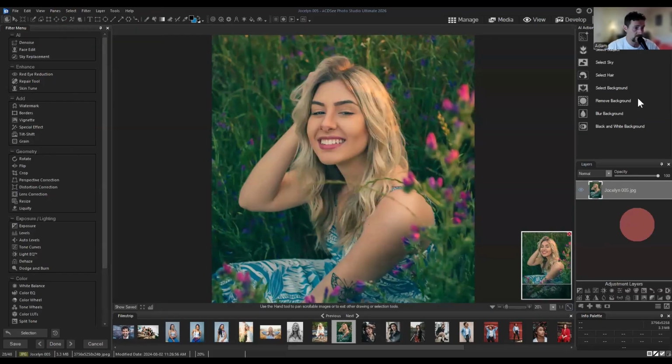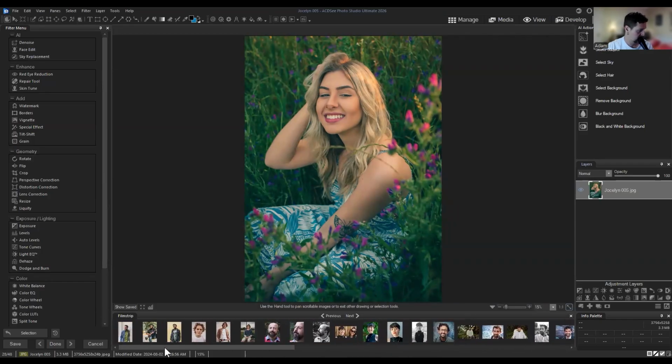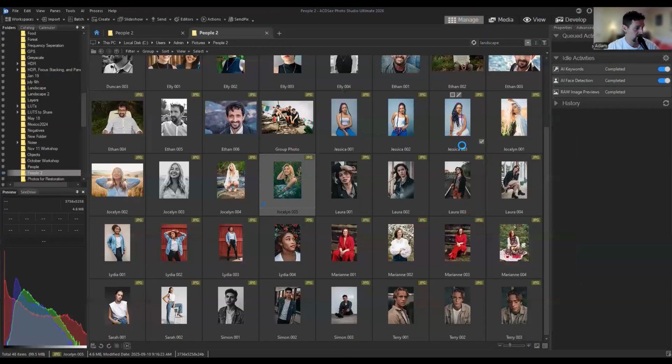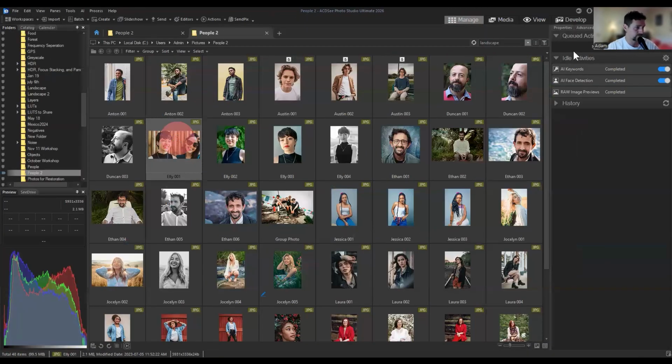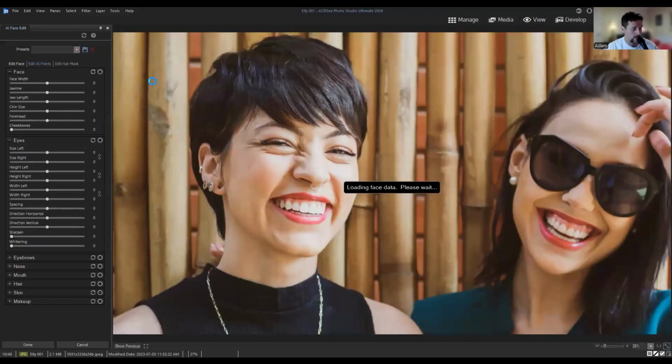The other thing to consider is that we also have added select hair as a component of the Face Edit tool. And this is available in Ultimate in this case. I'm just going to see if I can select another subject here to work from. I'm going to navigate to an image that has a couple different subjects. So within Face Edit, if I open up Face Edit here, we have a section that now creates a hair mask. So this is a filter, and this sort of change is available, like I said, in Ultimate.